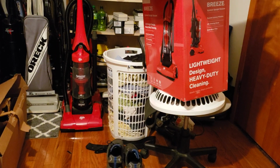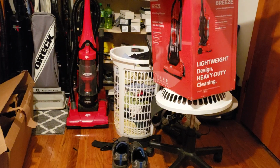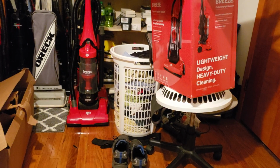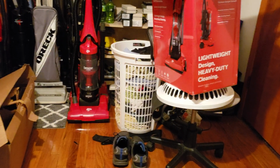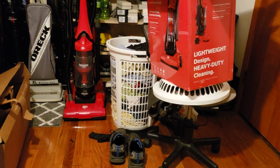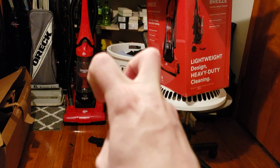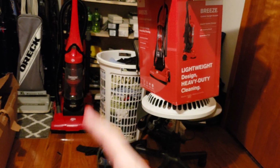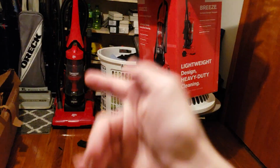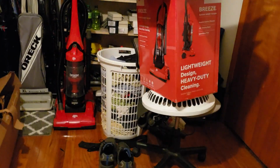Point is that Dirt Devil said, look, if you send a picture of the model number and send a picture of you cutting the cord off of your old Breeze, then we'll send you a new replacement vacuum. It will be one of, quote, similar quality, of a similar model, since obviously this machine is not in stock, because if it was, they would actually have handles to send me, because the vacuum itself works fine. Both the first one did and this one does. It's just the handle that's messed up.